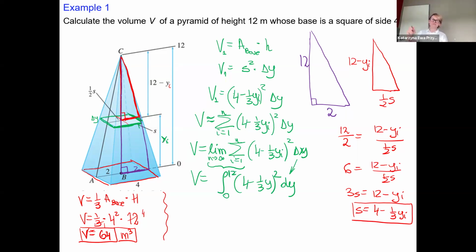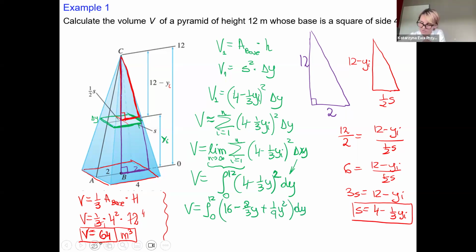Okay, and I believe that integral, we have to get the answer 64. We can maybe try. Okay, that means first of all, we have squared. We have to expand it, because we may use the U substitution, but let's just expand. Like FOIL, 4 minus 1/3 Y times 4 minus 1/3 Y. That's we will have 16 minus 2 times 4 times 1/3 Y and plus 1/9 Y squared.